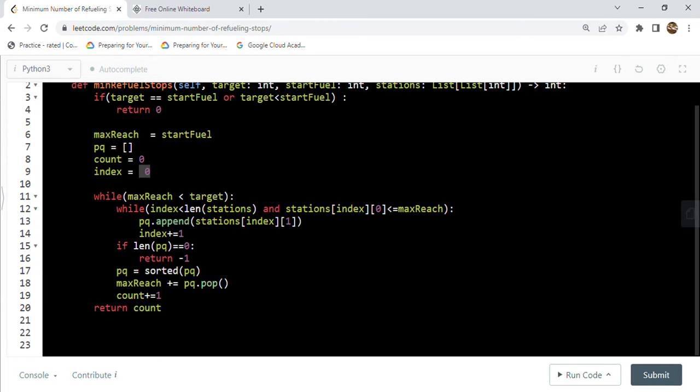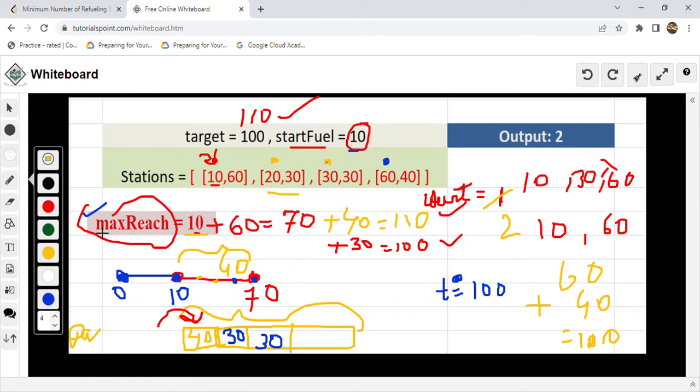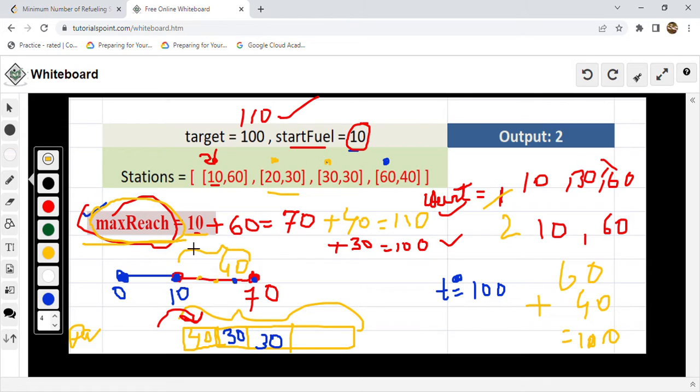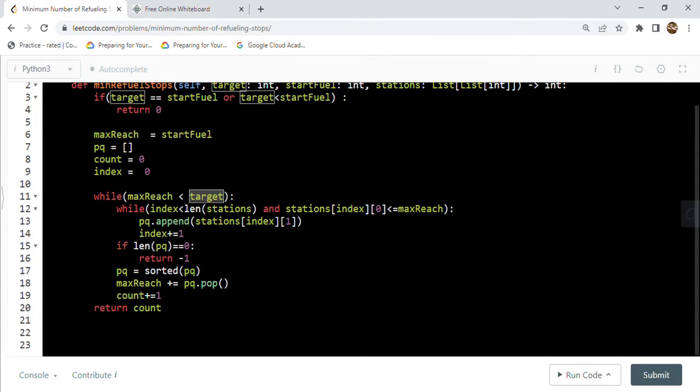Now I am looping till max reach is less than the target. That is, this much miles we can reach. If it is less than the target, then we will continue the loop.